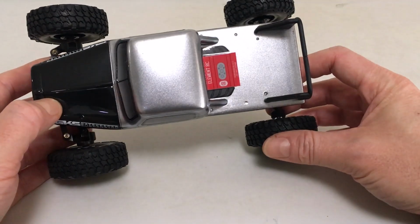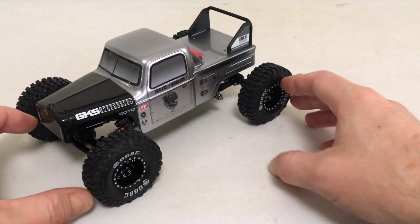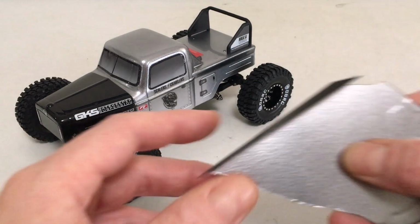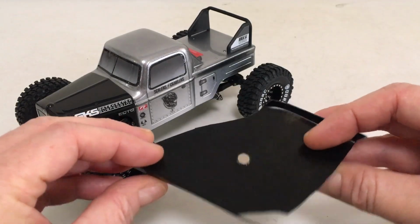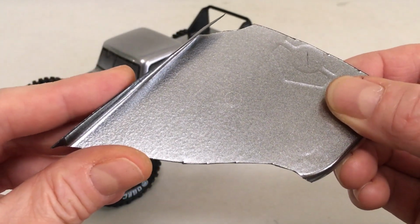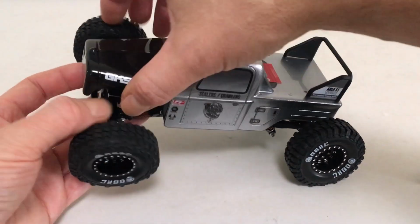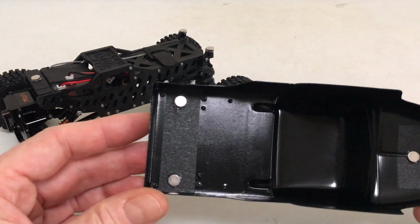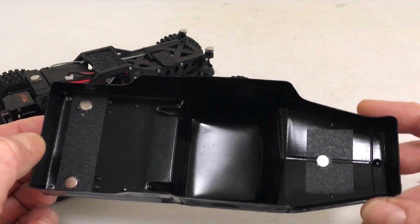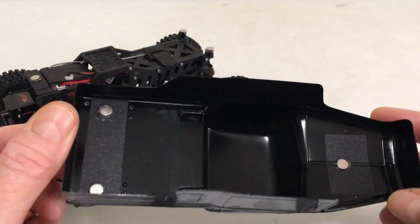And then with this translucent silver paint, in the past few gunmetal or metallic paint jobs I've done, I've had some magnet ghosting. So I did a little test spray on this guy first and a magnet, and you can see this did ghost very finely through there, a little ring. So to avoid that, some other people have done some sort of tape. So I just did my black kind of masking tape. It's not really masking tape, I forget what the tape is, but it basically feels like masking tape. Has a good stick, but it'll peel off if you peel it.